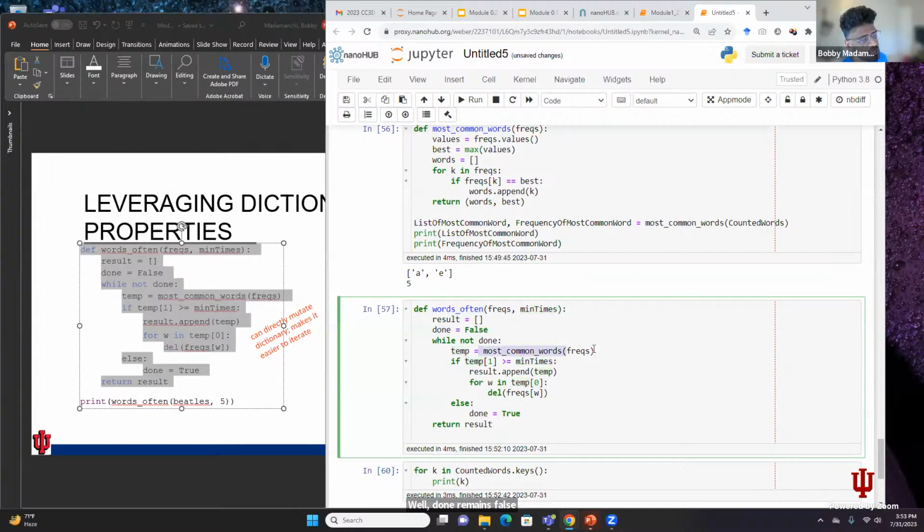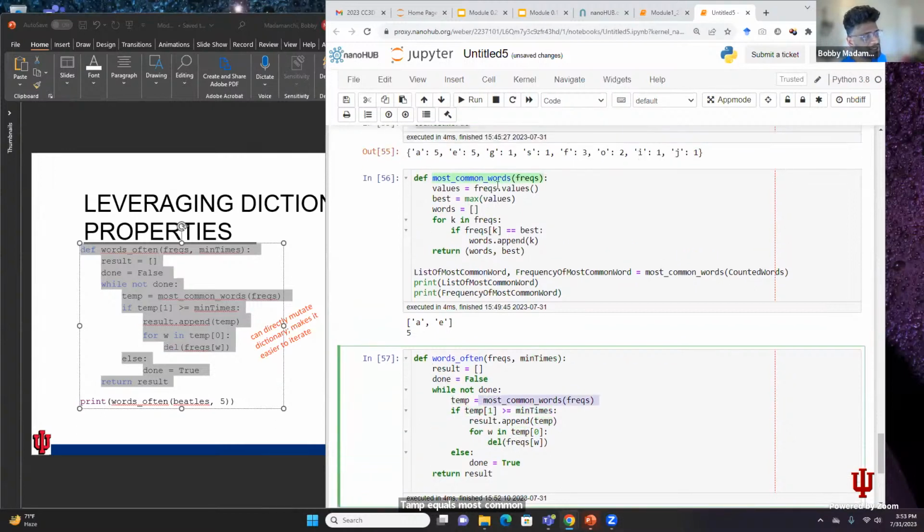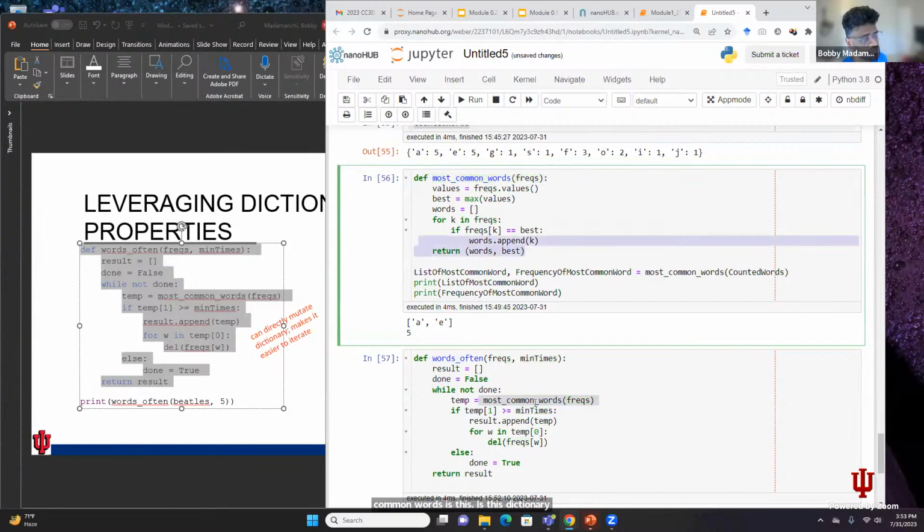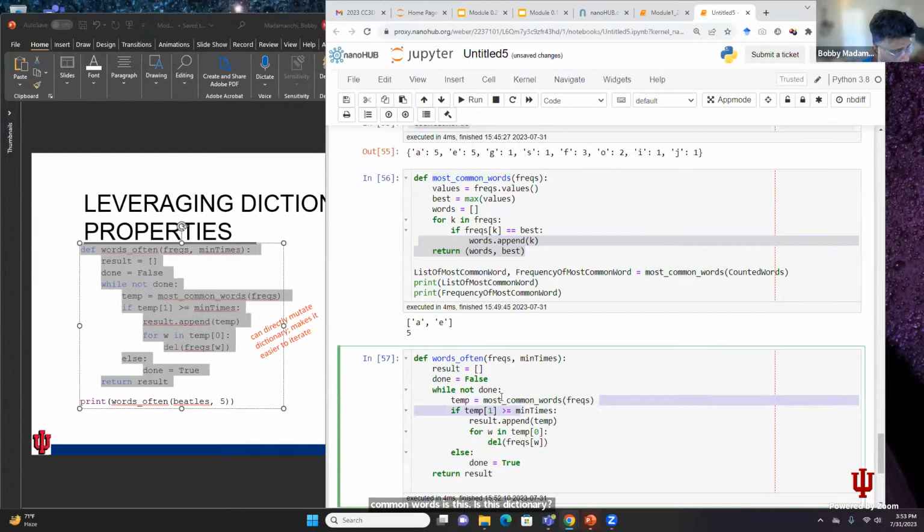temp equals most common word frequency. So most common words is this function, and these outputs. So this function is calling that function. So you can have these nested functions.